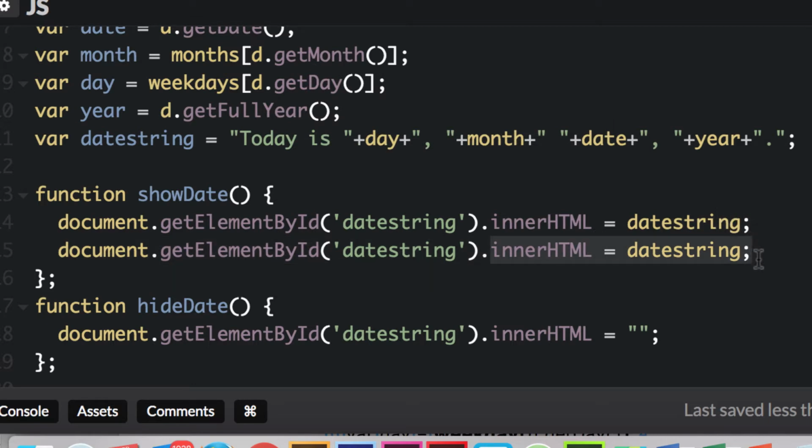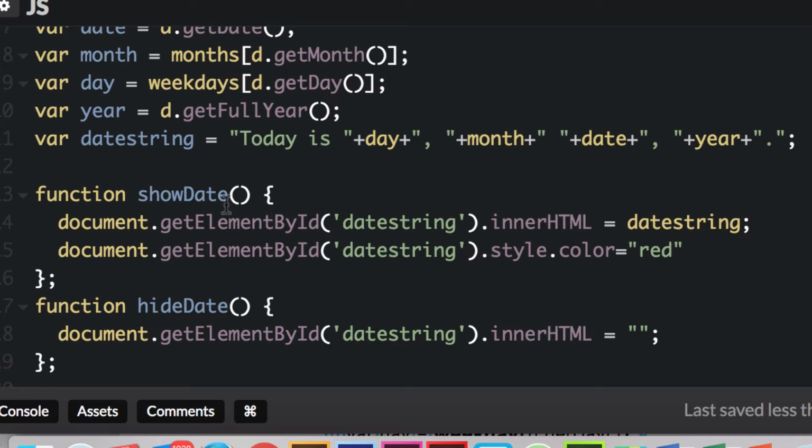And instead of changing inner HTML, we're going to use another property called style. That's actually a CSS style. So let's say we wanted to change the style dot color. Just for example, dot color equals, and I'm just going to do red. You could do red like that, or you could do #FF0000 if you wanted to do your hex. But I'm just going to put red because that's a standard color name.